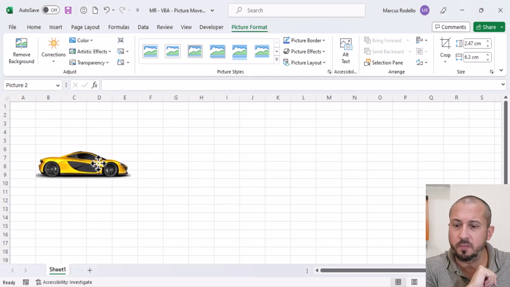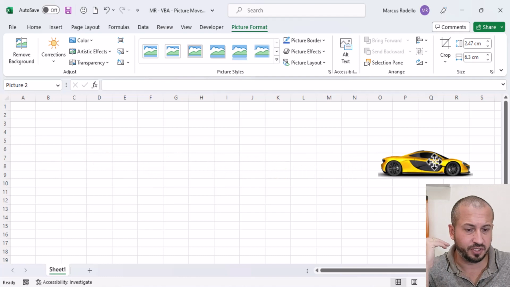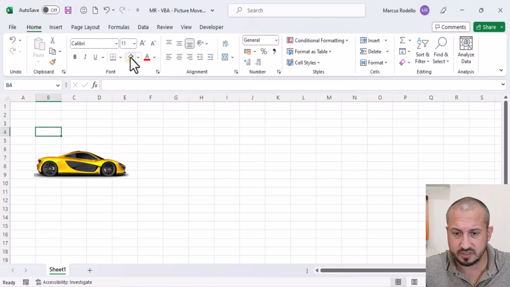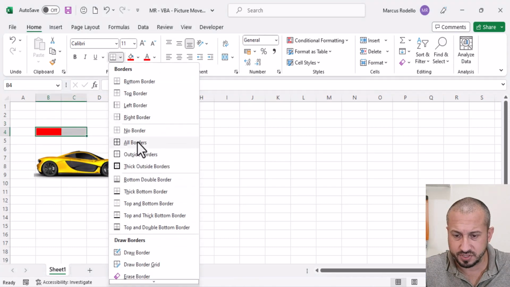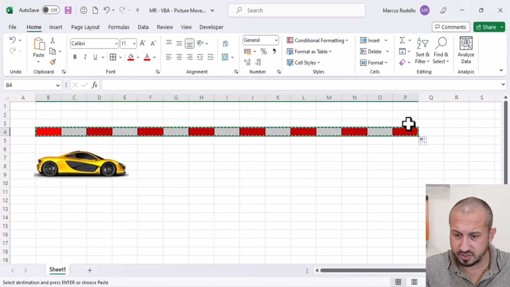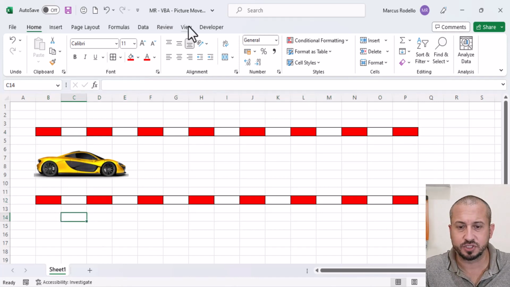Okay, so I'll make this car move from here until here, something like that. Let me build a track for it. It's an easy thing to do. I'll just put some borders here and I'll just drag it. Good. Ctrl C, Ctrl V, and OK. We have our track.